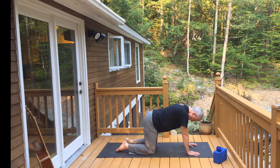As you exhale, drop your head, tuck your chin towards your chest, and round your back. Stay in this position, but continue to breathe. Then come back to neutral. And then inhale, look up, drop the belly down. We'll stay in this position and continue to breathe. So we're holding the position, but working with the breath.